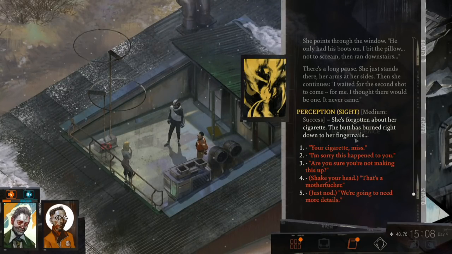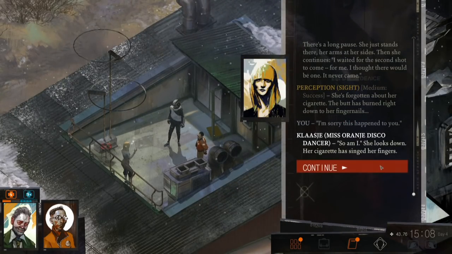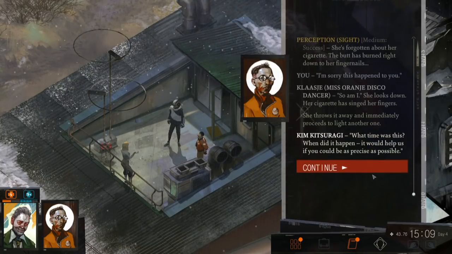She's forgotten about her cigarette. The butt is burned right down to her fingernails. I'm sorry this happened to you. So am I. She looks down. Her cigarette has singed her fingers. She throws it away and immediately proceeds to light another one.